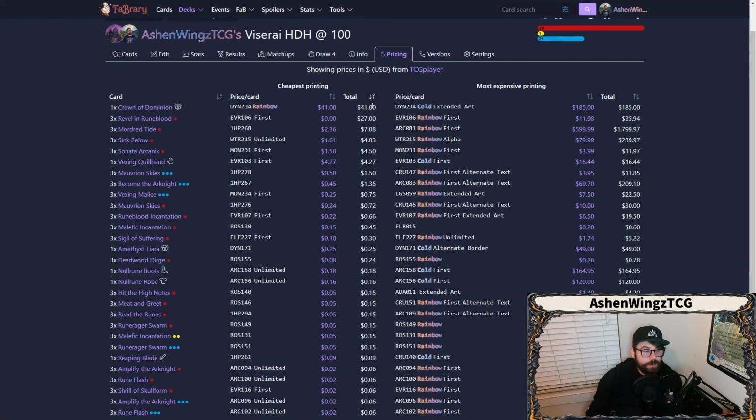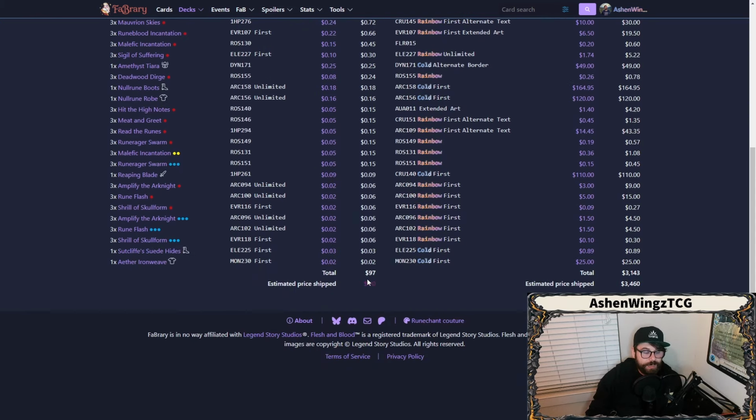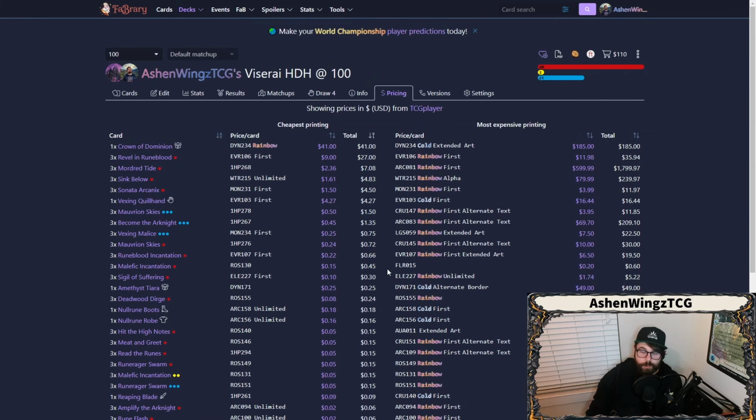But what we're looking at here, the most expensive card in the deck is Crown of Dominion at $41. The 3 Revelin Rune Bloods are about $27. Outside of that, getting a playset of every one of these cards is under $10. And if we look down here, $97 before shipping is what we are looking at for this deck at its lowest rarity. So that's great.